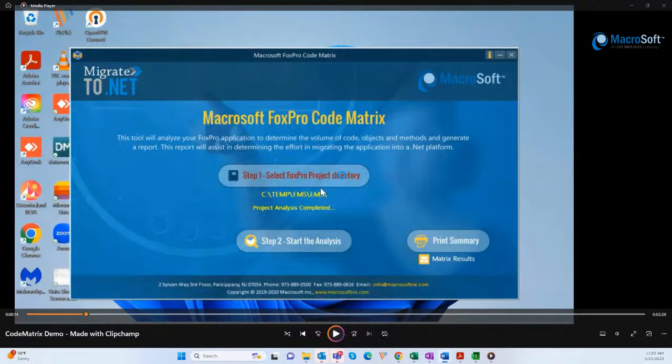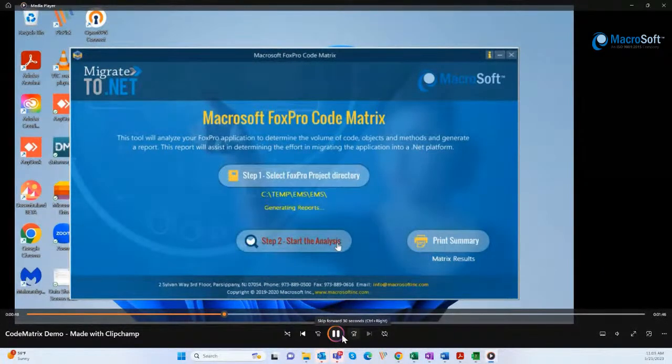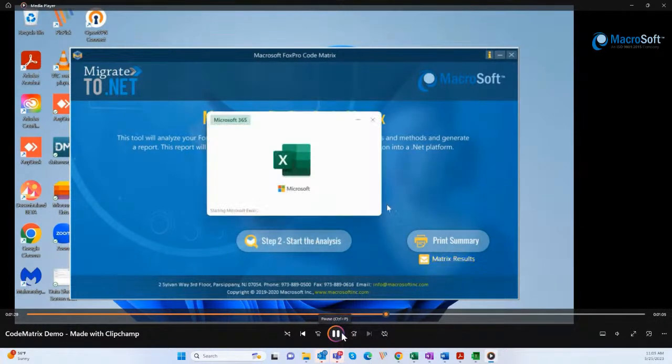You select the folder, click start analysis, and it analyzes the complete VFP code. Once it's done, it will show us the results. So it's analyzing, and after analysis, it will show a summary report.